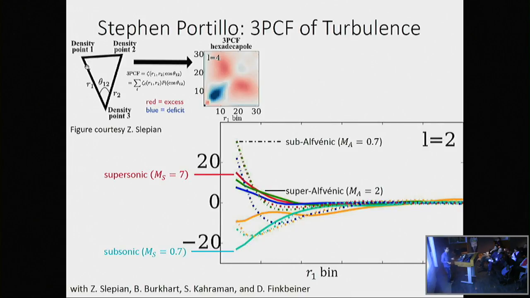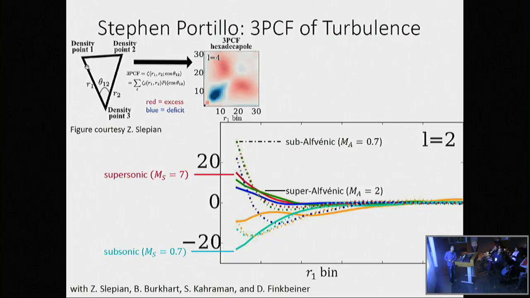So why might you want to do this? Well, the 3-point function is the real space equivalent of the bispectrum, and it includes non-Gaussian information like phase information that you will miss with the power spectrum. And traditionally, the 3-point correlation function has been very expensive to calculate, going as N cubed of the number of data points you have. But a former student here, Zachary Slepian, came up with a fast way to calculate the 3-point correlation function that only scales as N squared.